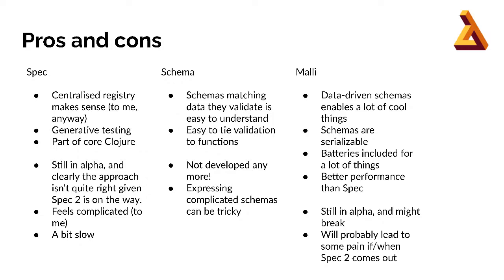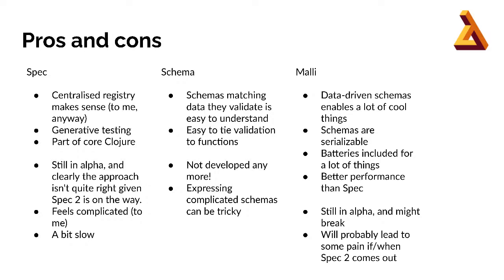That's quite good. The downside, it's still an alpha, and something isn't quite right about it. I mean, it's going to be supplanted by Spec 2 soonish, maybe. Spec 2 itself has been an alpha for quite a while anyway, so who knows? Watch this space. Spec feels quite complicated to me. Maybe it's just that I haven't used it enough, but it feels a little bit heavyweight for what you get. And it's a bit slow; you'd probably notice the runtime performance penalty.